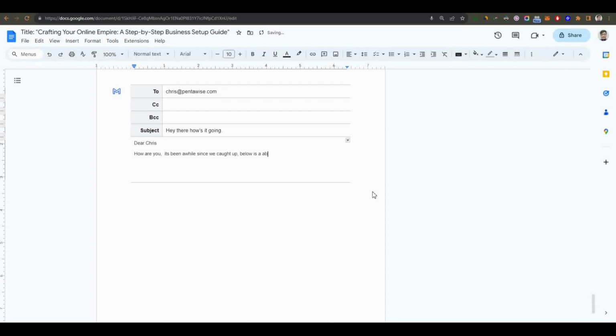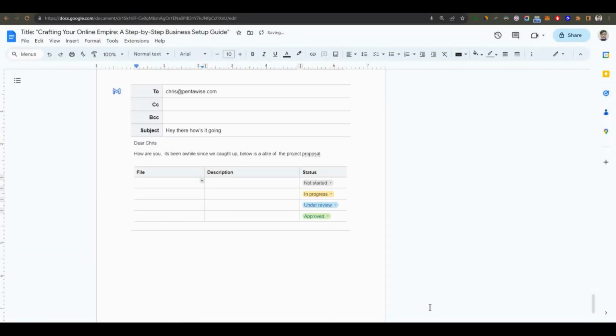Below is a table of the project proposal. Right. From here, this all basically will go into your email if you were to click up here and send. But before we do that, I want to add a few more things, just to make it a bit more snazzy. There we go. And then here I'm going to say that the proposal file description is to be advised, and all of these I'm just going to copy and duplicate across, just to save time and show you the final outcome.